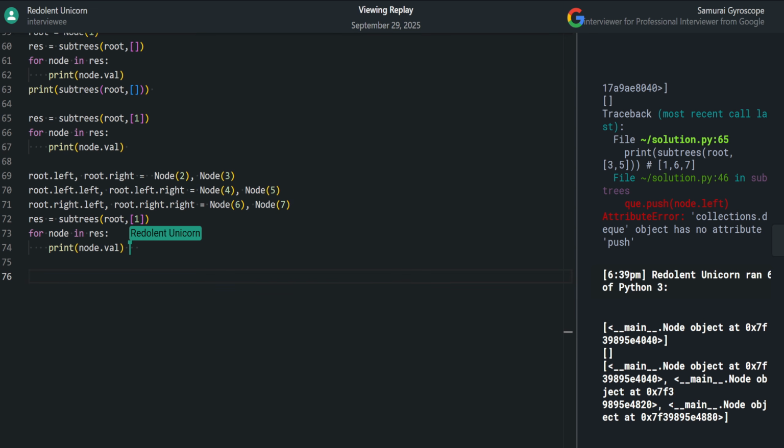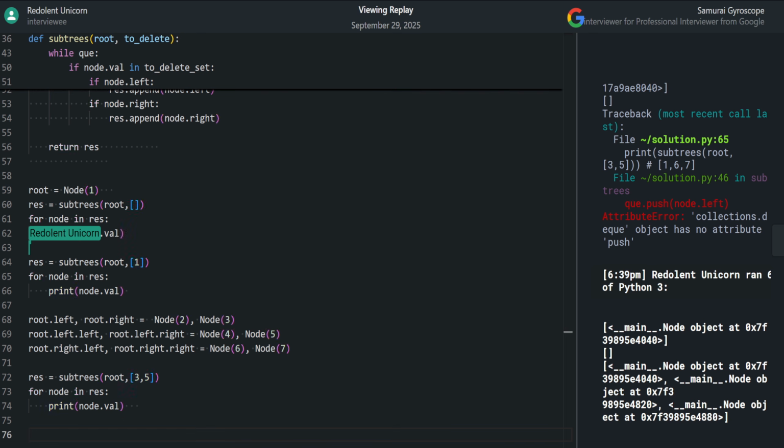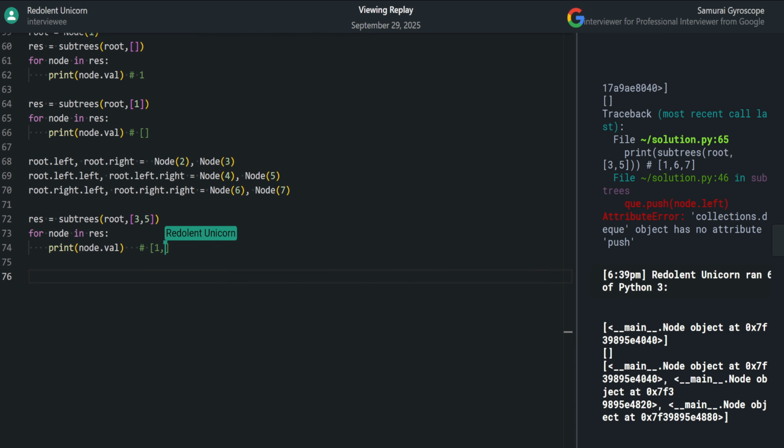This should take 25 and this should be, I don't need this print. This one is empty, and this is 1, 6, 7. Is it running? Okay. It is as I expected.